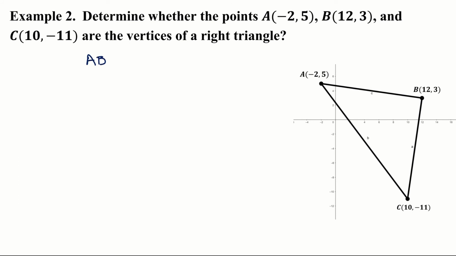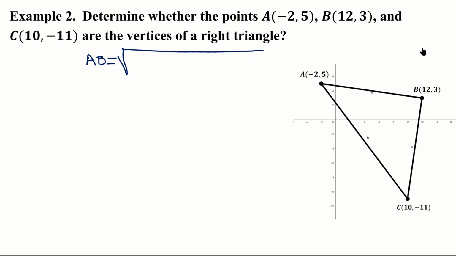Now, if you recall from geometry, if I just write AB without a bar on the top, that does indicate the length of segment AB. So we don't need to write the distance between A and B. We can just write AB, and that means the length of this segment, which is of course the distance between A and B. So we get the square root of, now in this case you can let either pair be x1, y1 and the other one be x2, y2. We'll just let this one be x2, y2.